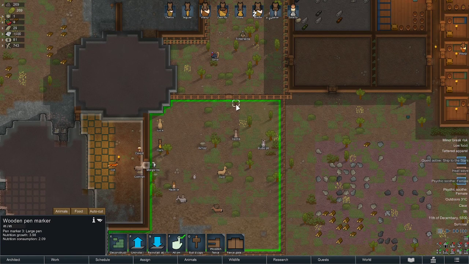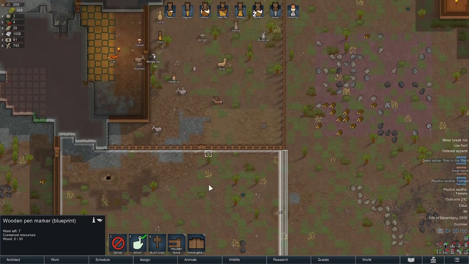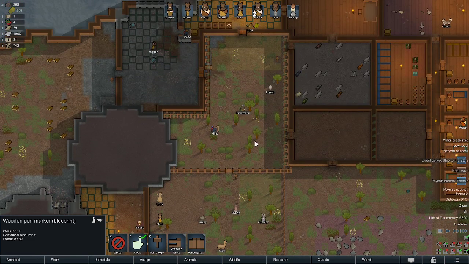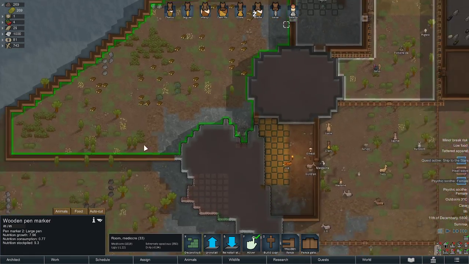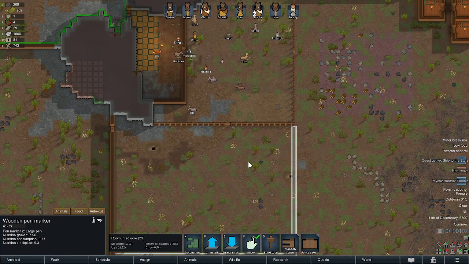So I suggest that you put specific animals in one enclosed area, and the others in another enclosed area. In this one I'm going to put mega sloth, elephants, the big animals, and here I'm going to put medium animals. And in this one I'm going to put the small animals, like rabbits, and over here I'm going to put birds, like chicken, turkeys, goose, ducks, you know what I'm saying? So you want to separate them, so it's more organized.